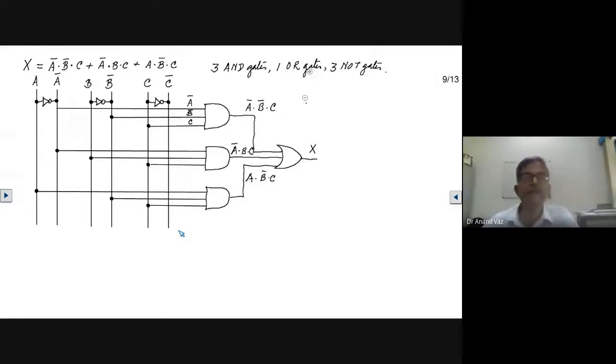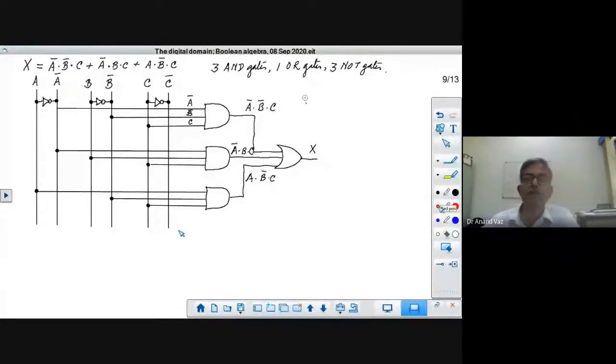We can simplify this. If we proceed to simplify this, things will be a little more easier. But for simplification, what should we do? So we have options. We have two options. One is we can simplify. In fact, we have many options. One is we can simplify using the Boolean principles, the laws of Boolean algebra, which we have studied. The second is we can also simplify graphically. And you can do this in many ways. Let us look at one such way.